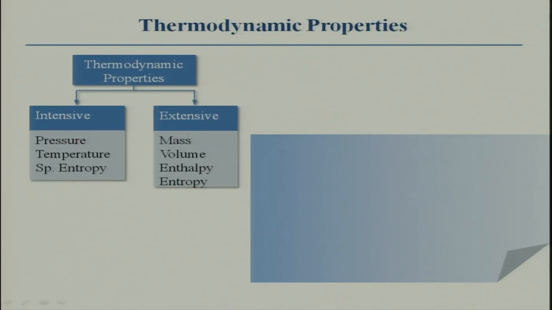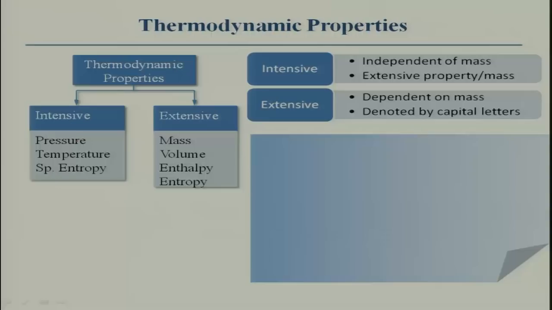For example, look at the milkman who supplies milk. He is very much aware that if you add 1 liter of milk to another 1/2 liter of water, it will be milky water. However, he will tell you, look, this is milk, and sell it, and you will give some money for it. So is he aware of this extensive property? He knows what it is, but he may not know it is called an extensive property. The extensive properties are volume, enthalpy, entropy, mass, which depend on the mass and also on the volume.